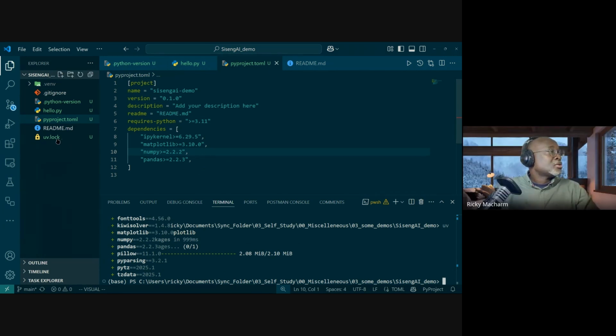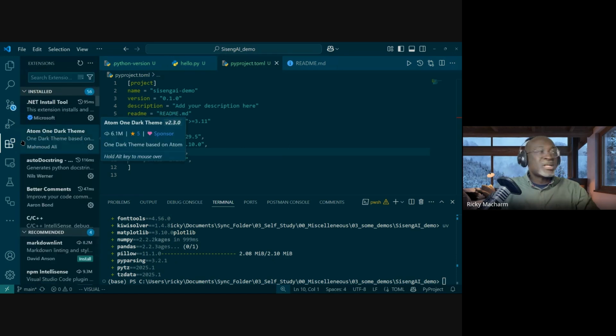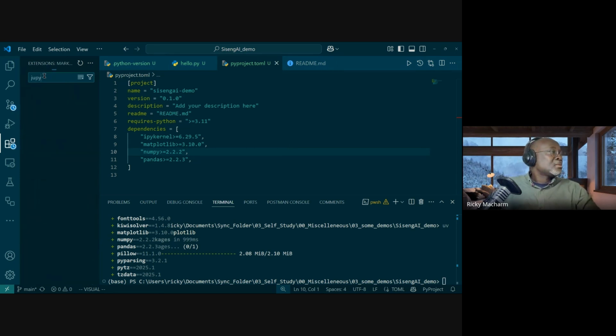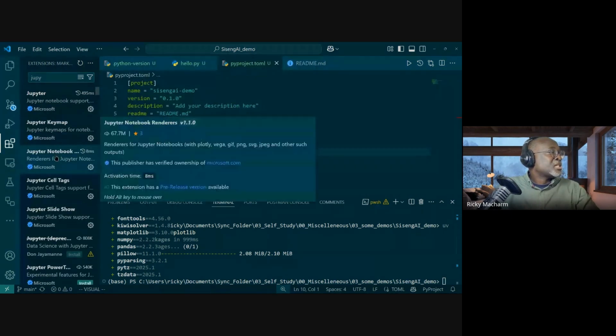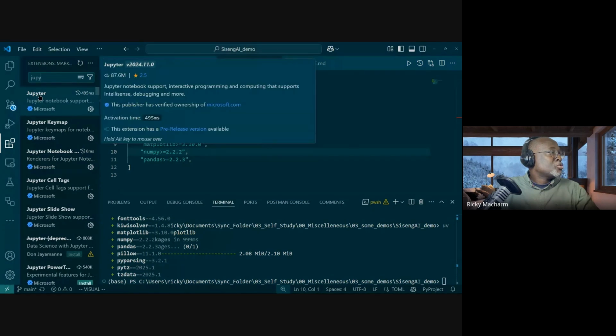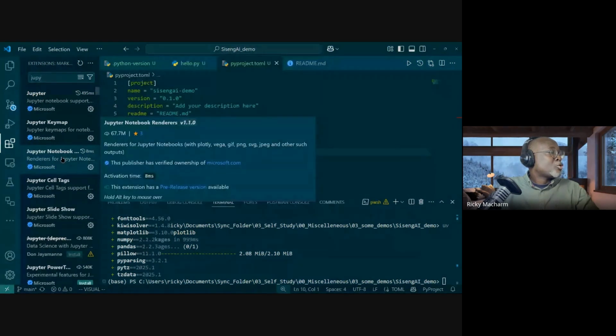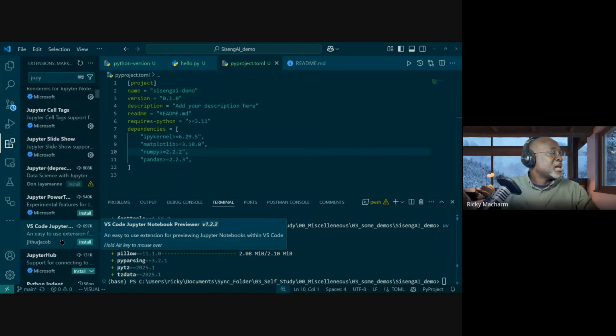Yes. So what I'm going to do now, I've done this. What you can do is come back here. For you to use Jupyter Lab here, you come to the extensions and type Jupyter Lab. I already have them. You have to install the Jupyter you need. There's Notebook, and there's just Jupyter. You just install whatever you think you need. Basically, it's just these two you need for now, Jupyter and Jupyter Notebook. There are some more, but I don't care about this one.